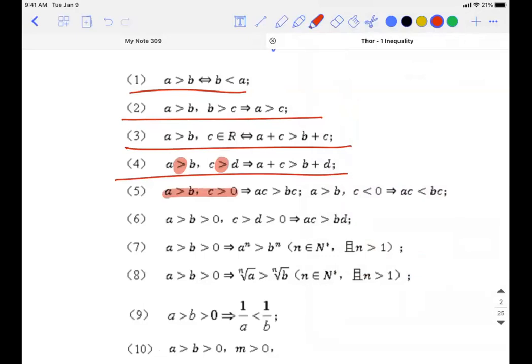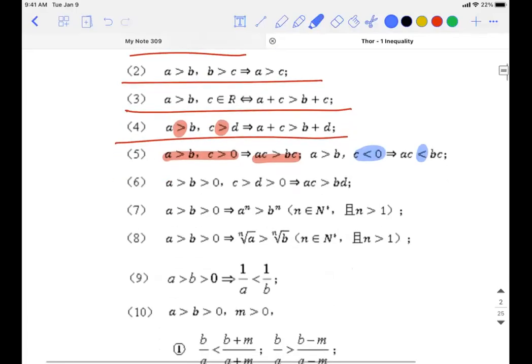Moving forward, if I have an inequality and I want to multiply something on the two sides of the inequality, as long as the number is positive, in our case, C is greater than 0, after you multiply on the two sides, of course, the inequality will hold. Nothing will change, right? However, if the same inequality, you want to multiply a negative value on the two sides of this inequality, the inequality's direction is going to be swapped, right? Which is very understandable.